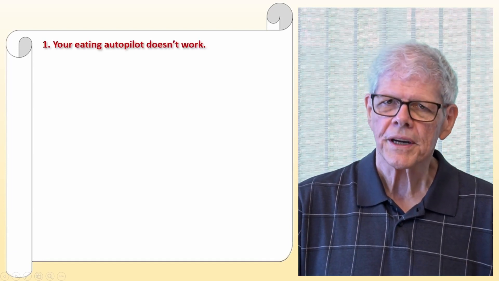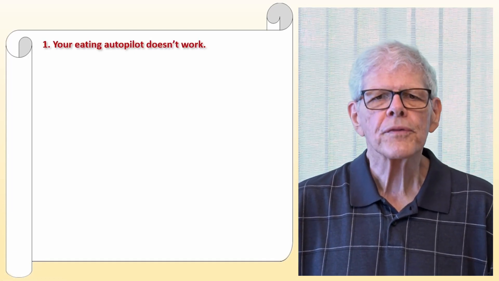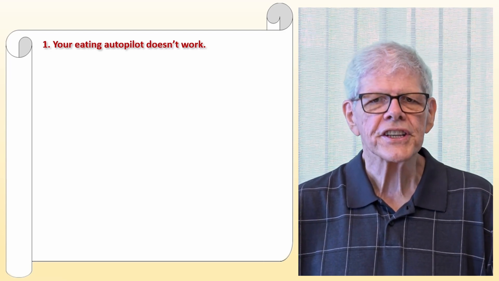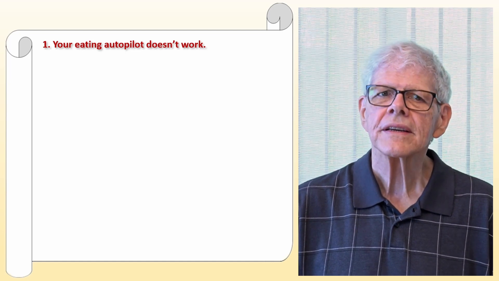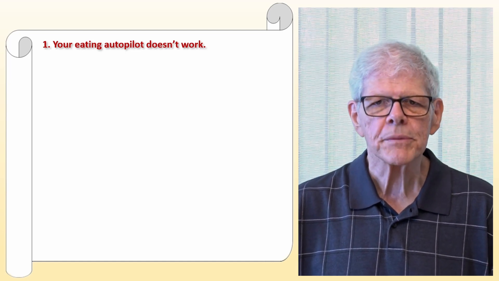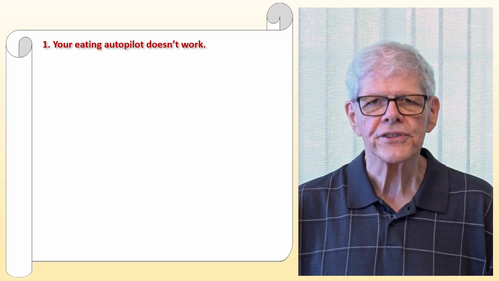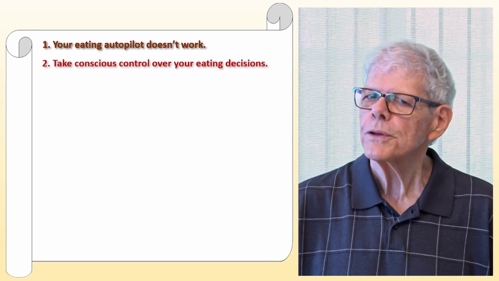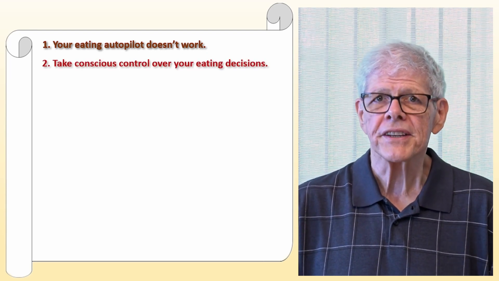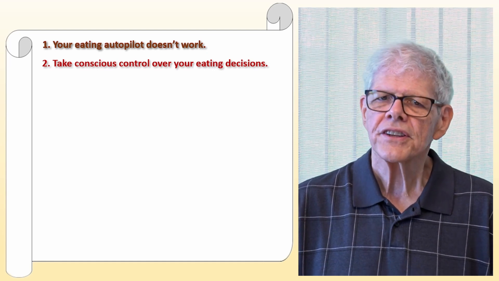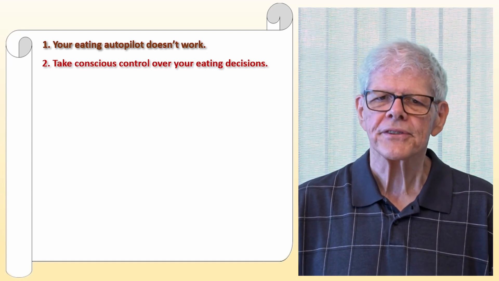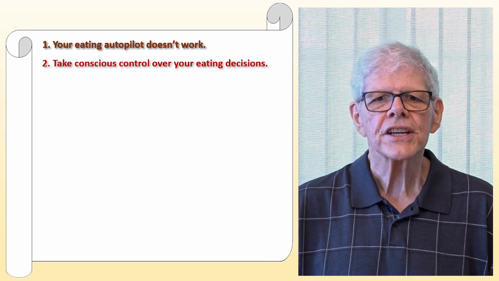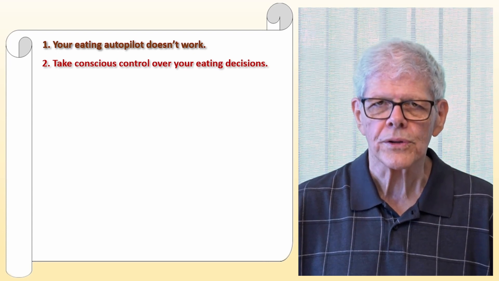Your autopilot doesn't work when it comes to eating. Therefore, you need to exert cognitive control over what you eat. Essentially, you need to think about what to eat and make conscious decisions and an eating plan, rather than just turning your body loose to do what it wants. When faced with an eating situation, you create walls in your mind that cause you to make bad decisions — often the exact opposite of what you need to achieve your body management goals. Again, you need to take cognitive control over the situation.